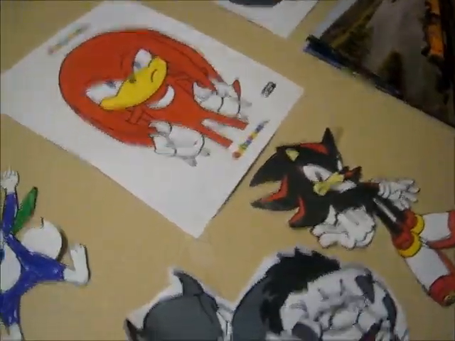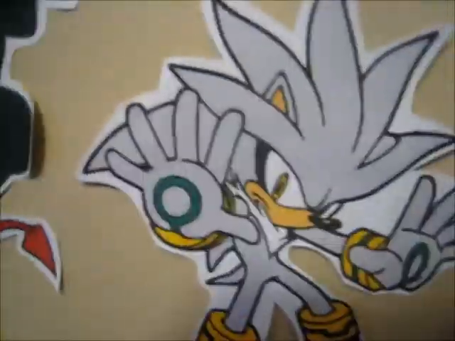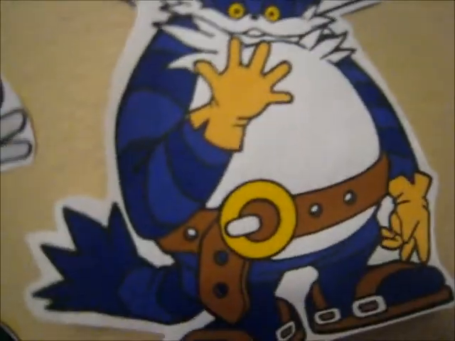And Knuckles, Werehog. I look at my Werehog toy, but we tried to figure it out, and we didn't finish it yet, so we just hang it up on my wall. And here's the Sonic. Big Shadow. And here's my project.